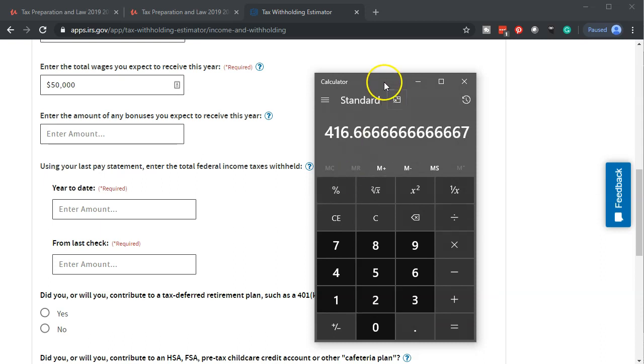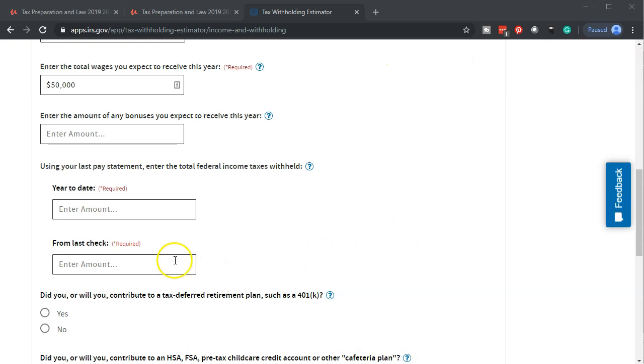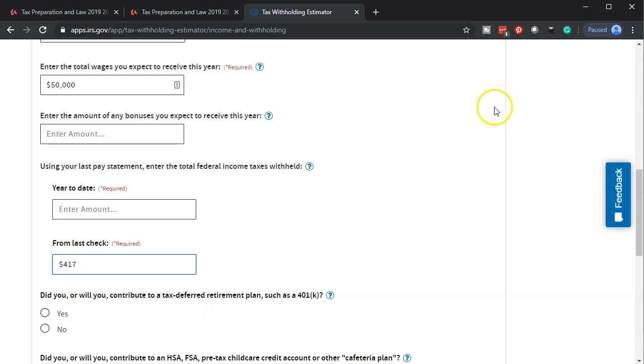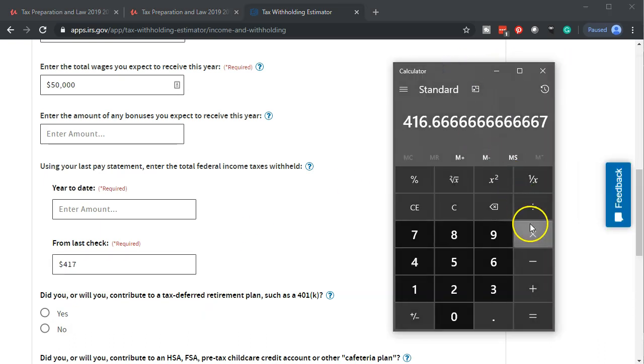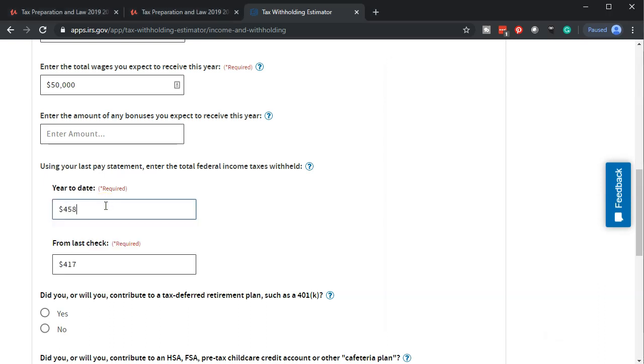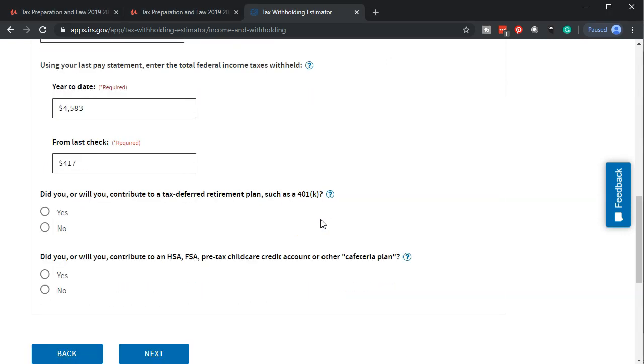So about, let's say 417 for the last paycheck, and then we would have had 11 paychecks up to this point times 11. Let's say 4583. So we got 4583, and we would get that from the pay stub.